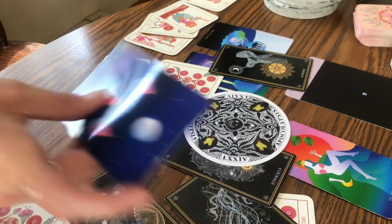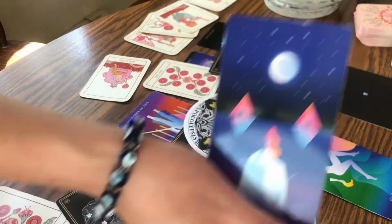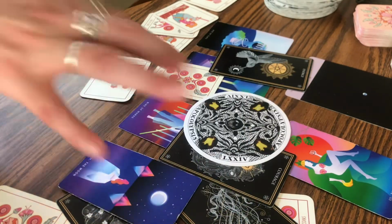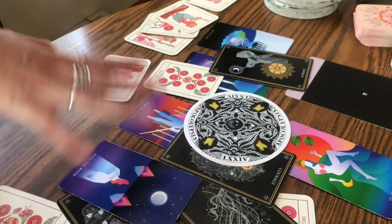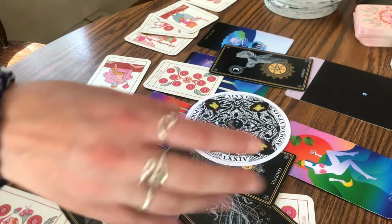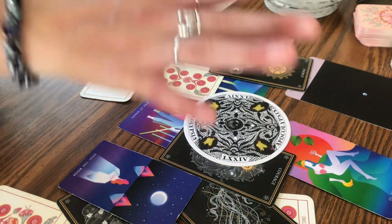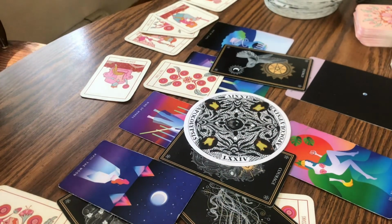This is seeing whatever this energy is, this mistruth, this illusion. It's illusion energy. There's some sort of illusion here that you've been lied to, told about, that isn't true. And once again, this might not be somebody, because the Seven of Swords didn't come out, so this might not be somebody who specifically said something and it wasn't true. An illusion energy is way deeper than that, way more complicated than that.